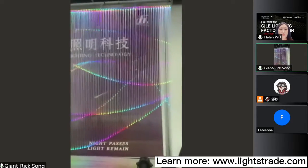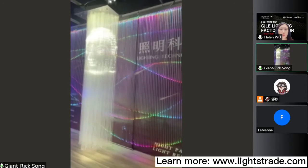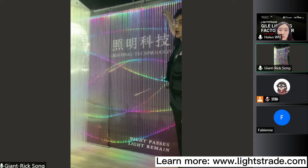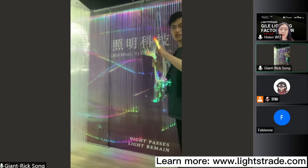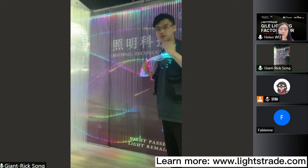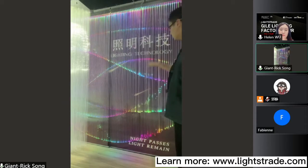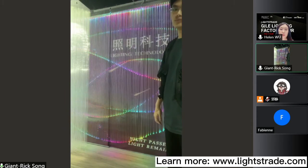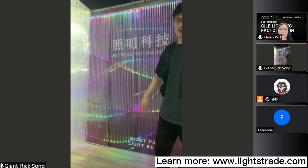And here, this is made by the fiber optic, everything here. This is the fiber optic as well. It drops from the top, just like a curtain, and you can feel it by hand. Actually, it's just lighting, no electric, so the kids can touch it very safely. It is very popular in many parts of Europe. Maybe they like to use it in the children's room, so the children can play and touch it very safely. Children's room decoration.